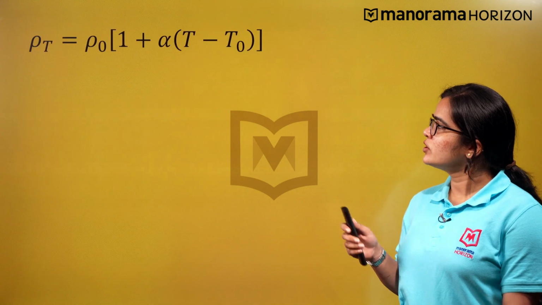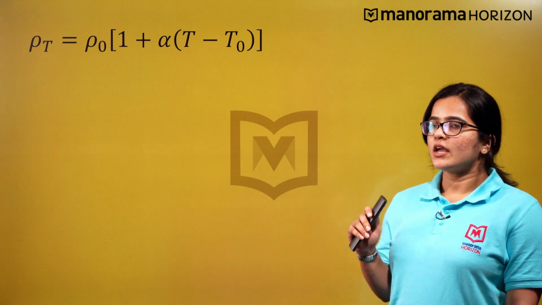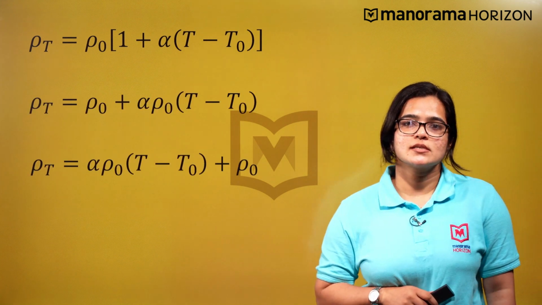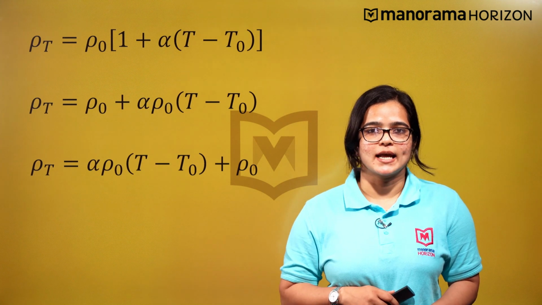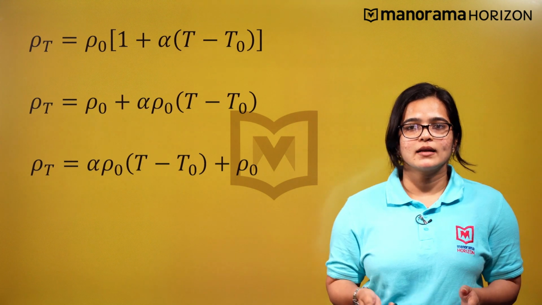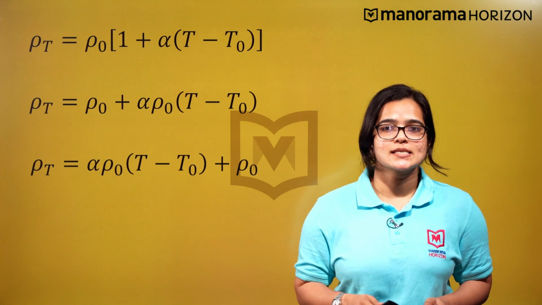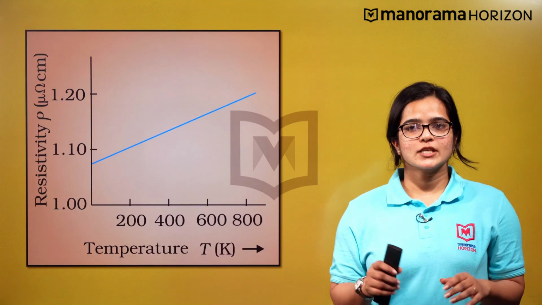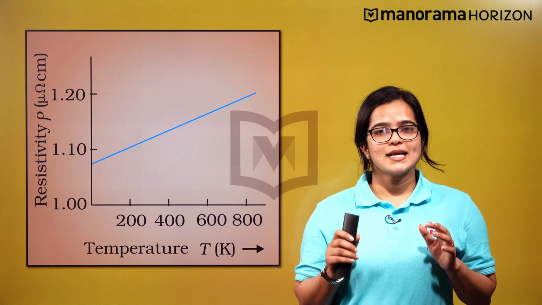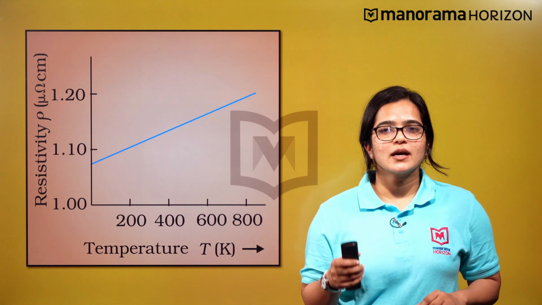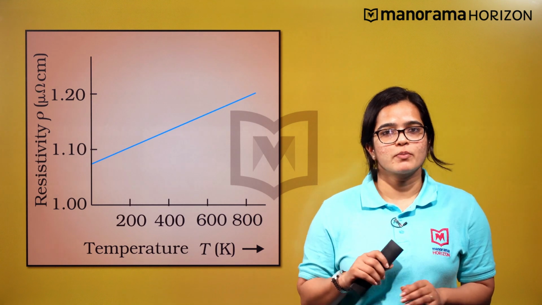Let's see if we can use a mathematical trick to gain more insight into this equation. If we expand and rearrange this equation, we'll get an equation that is very similar to the equation for a straight line. We can also deduce that if the reference temperature is absolute zero, the material still has some residual resistivity. Actual observations show that this is correct, but only for certain metals. For example, let's take nichrome alloy, which is used to make heating filaments. On reaching absolute zero, its resistivity does not drop to zero.